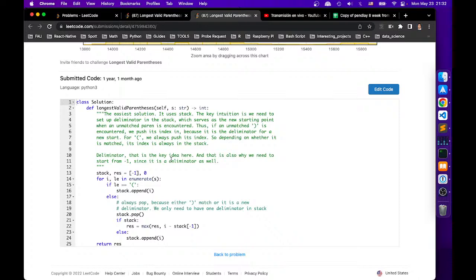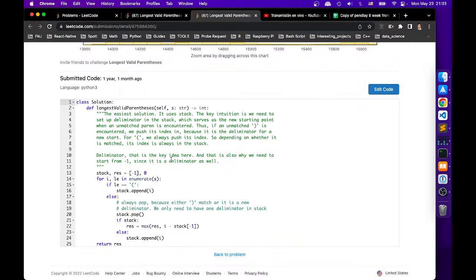Setup delimiter. Every unmatched right parenthesis.